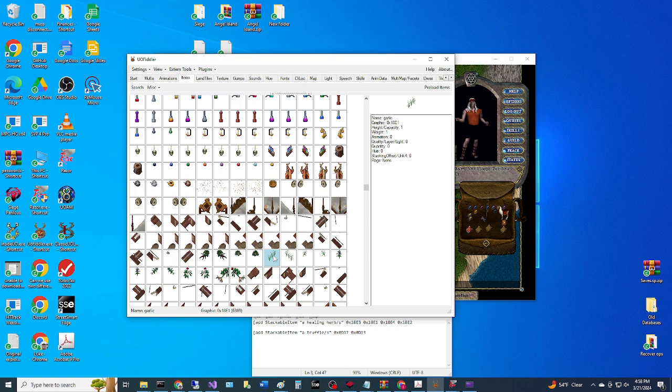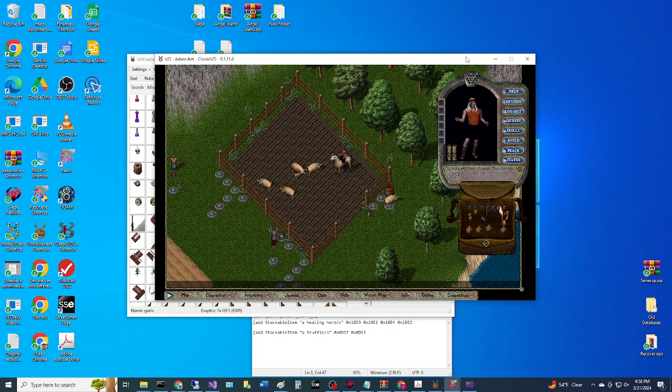And so what we're going to do to create that item is we're just going to add a stackable item, and its name is going to be a healing herb, and then the first ID is the single version, or one of the two single versions. The next one is the stacked graphic. The next one is the other single version. Remember, we had east and north, and then we have the corresponding stacked versions. So we're going to create a stackable item with a name and the different facings for the single and stacked versions.